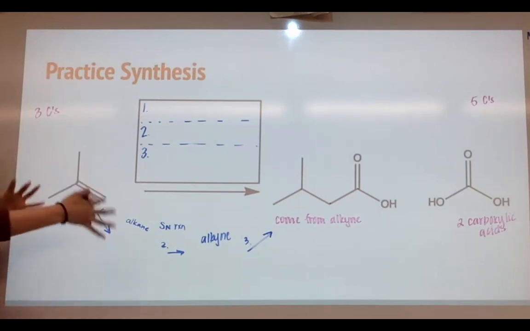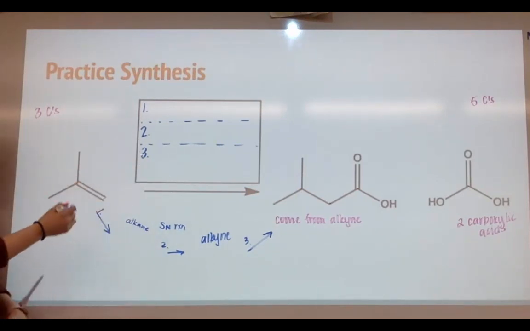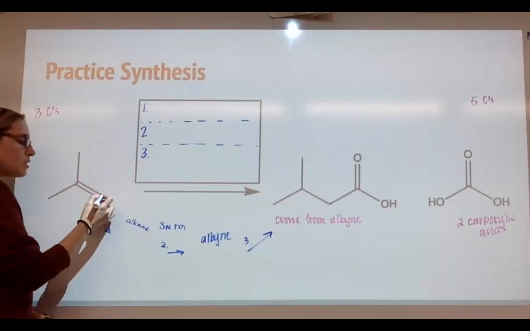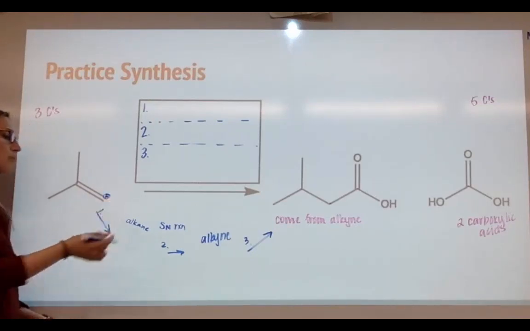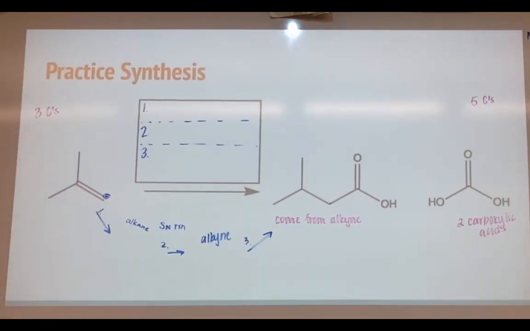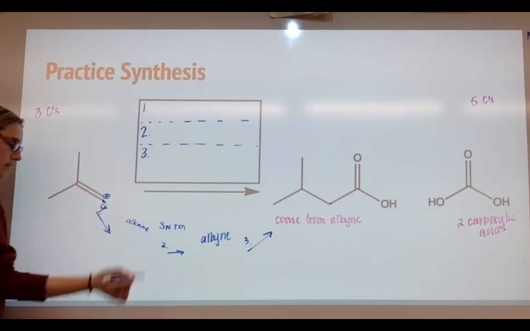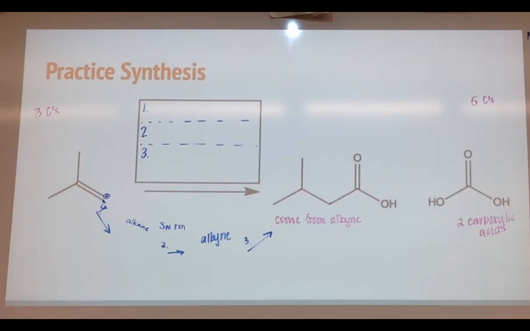Now, if we kind of think through the steps that we're doing, we need a substitution reaction and we need to add a triple bond. That's chain elongation. But we have to make sure that we add the triple bond to the end. So when we're creating this alkane, I need to make sure that I put a leaving group here. I put LG for leaving group. So now we're starting to think about, okay, I want to add a leaving group.